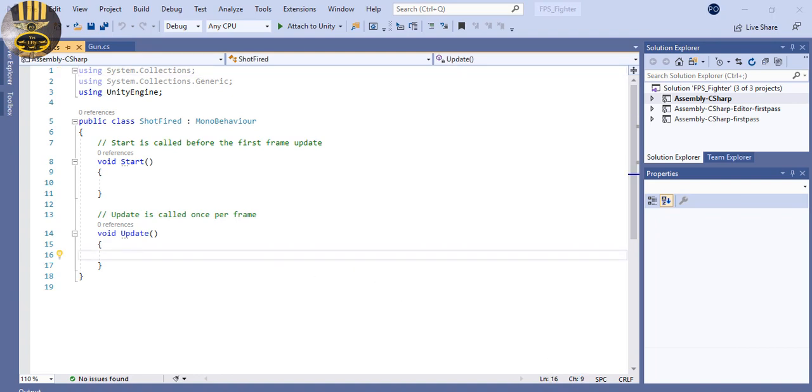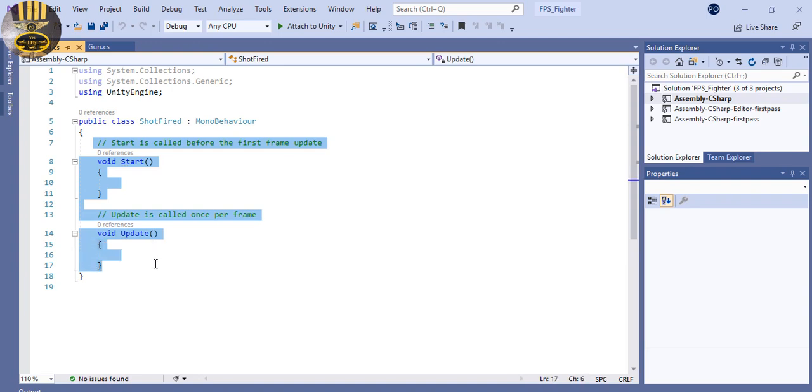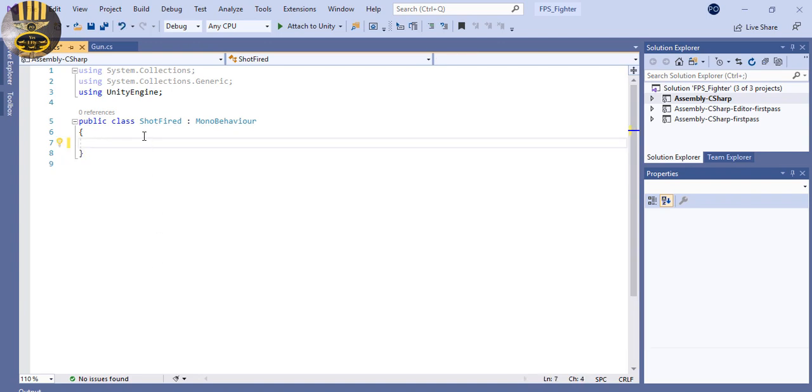Now, I'm going to need some variables here, but first of all, let's get rid of these. In there, I'm going to say public float life. Let's make that about 50.